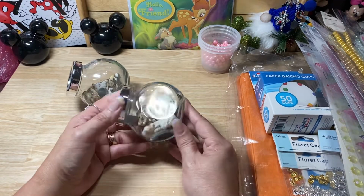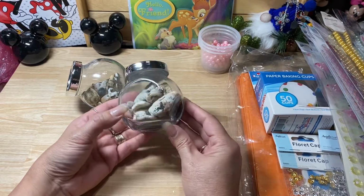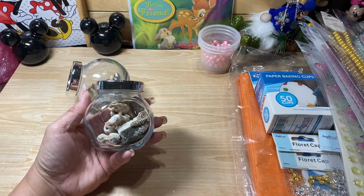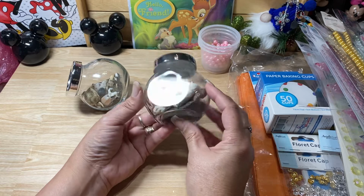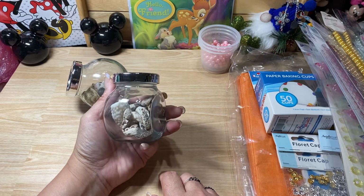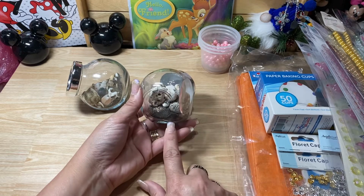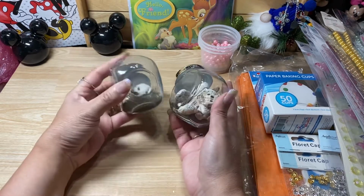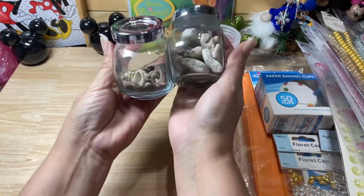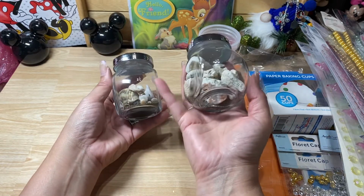Years ago, I started collecting, whenever we would go to different beaches, a little bit of sand and whatever little items I found on the seashore. This particular sand happens to be from Maui. And just a little tidbit: you can see this sand has a dark color, and this sand has a lighter brown color. I don't know if you can see that. You might not be able to see it, I'm sorry, because as I turn, it turns. But one is darker and one is lighter.